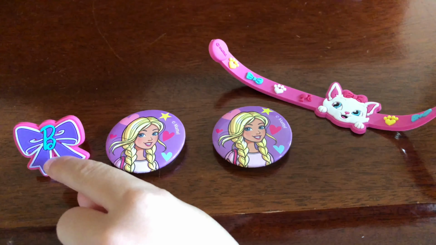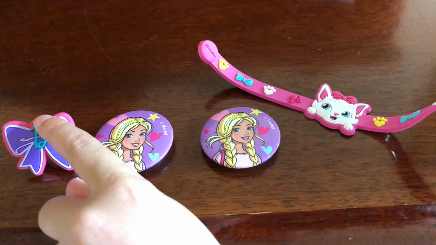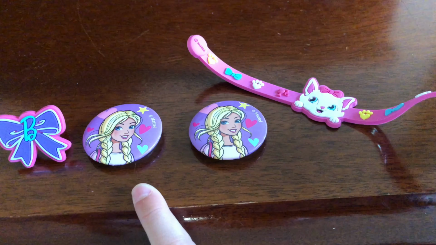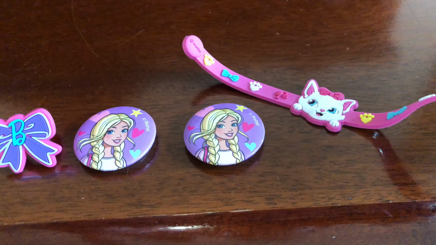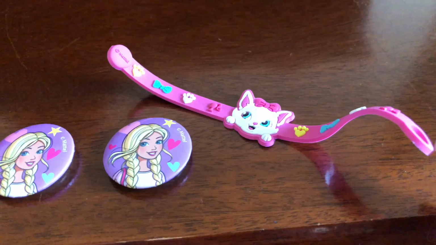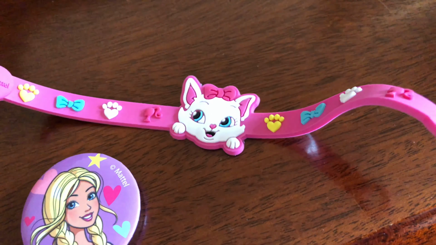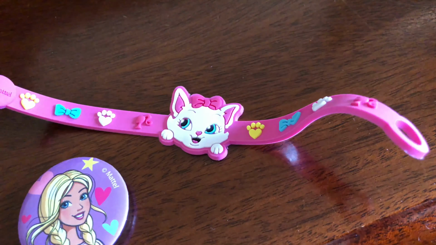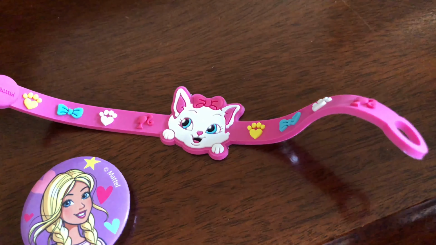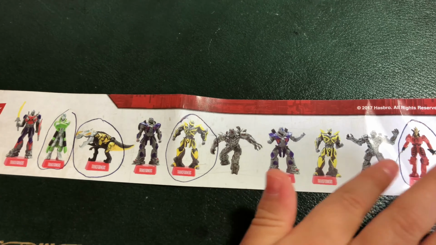I got a purple bow and pink around my ring, and I have a purple badge with Barbie on it, and the same, and I got a kitty cat with a love heart paw, a bow, a love heart paw, and a Barbie. On the same side it has, and I have that one and that one and that one and that one.